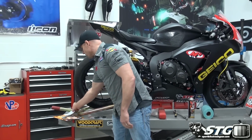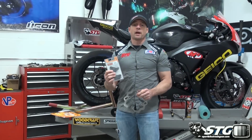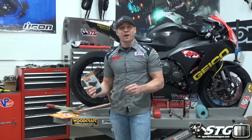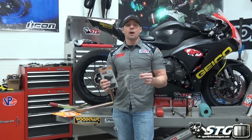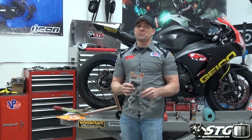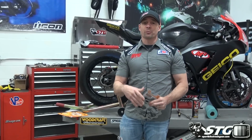The keys here are going to be, if you're putting rotors on, you need to put new brake pads on. Okay, don't use old brake pads and install new rotors. Install the two at the same time and then go through the proper bed-in procedure, okay? I know a lot of people think, new rotor, new pads, perfect brakes, brand new brakes, 100% stopping power immediately. It's not the case. They need to wear in together, okay?